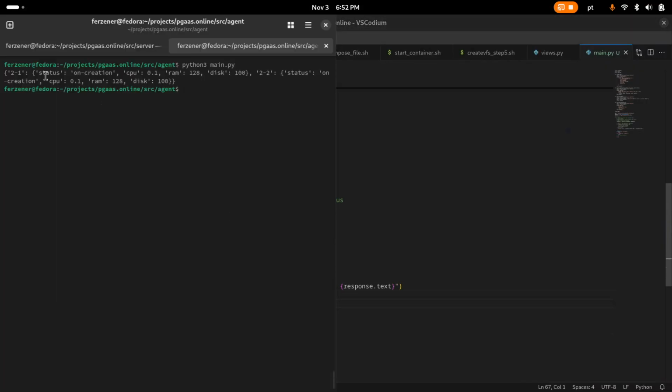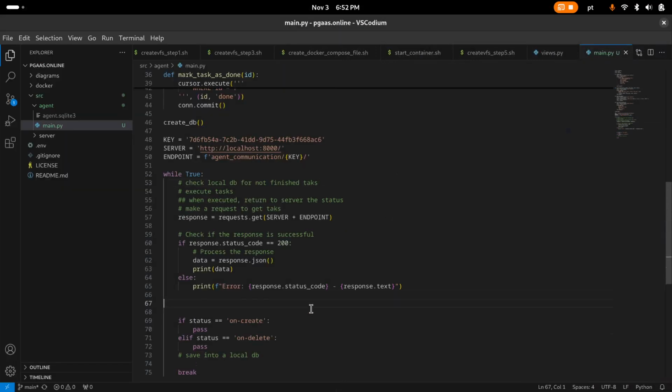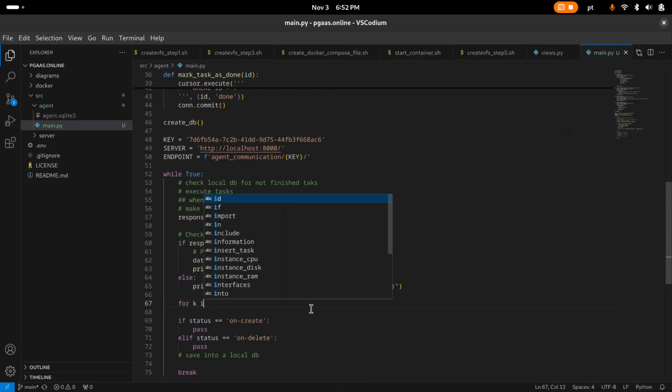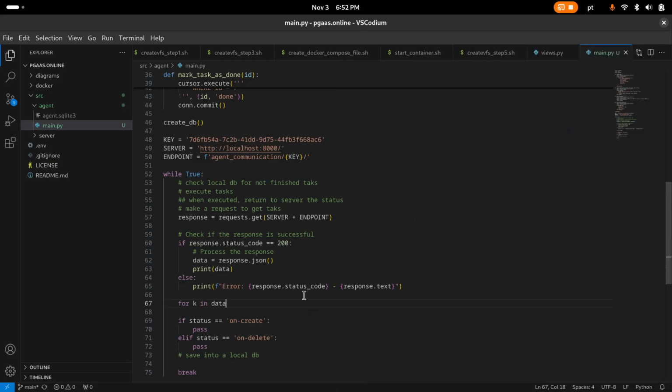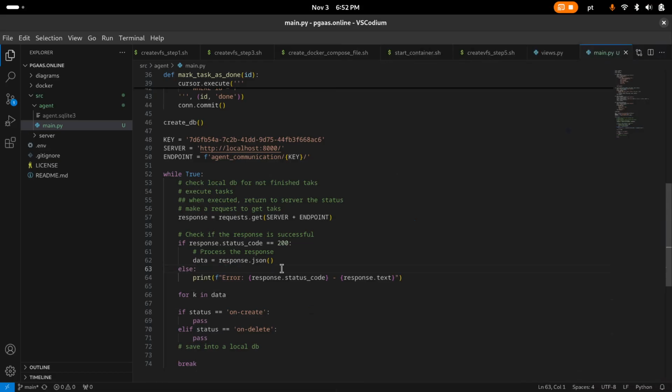Here we do have the status. So for k in data.keys, let me just first check the type of this data.